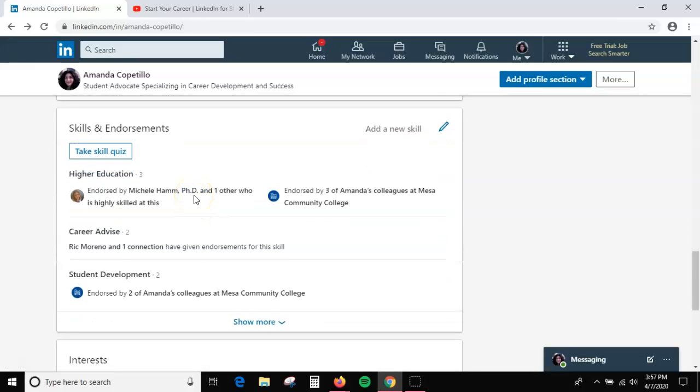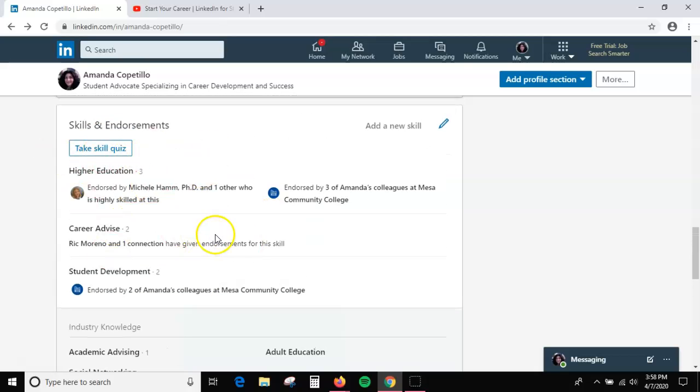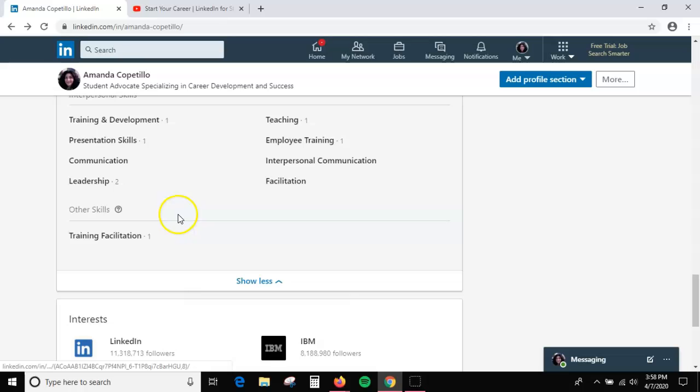You also have skills and endorsements on here. Skills are things that you would normally place on your resume, like communication, interpersonal, public speaking. You can put time management on there. The one thing that I found out when doing some of the research was that LinkedIn has over 35,000 skills listed within its platform. You don't have a limit of how many you can put on there, but the more specific you can be to what you do, you can add them on here, and it's up to you what you want to put on here.